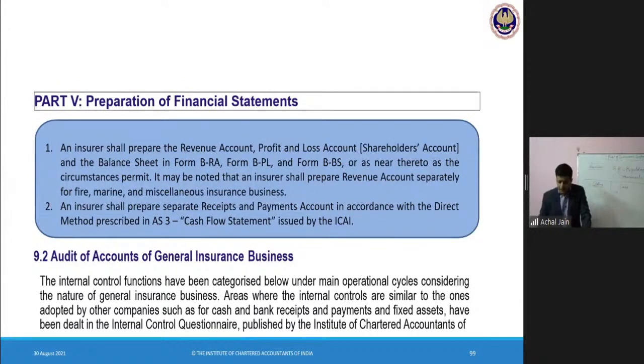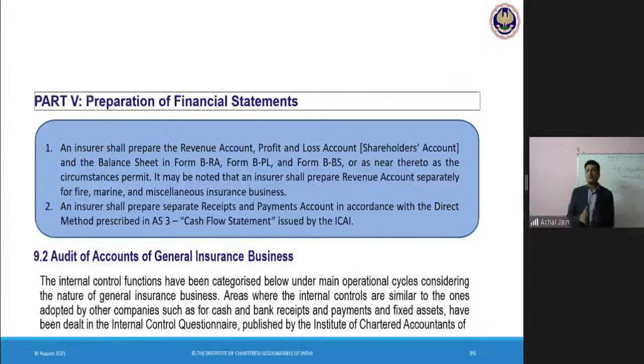That is what you need to look at, and that is how you need to approach this in terms of designing the audit procedures. I think there is some more stuff under the financial statements of general insurance companies, which we could not discuss today, and which we will discuss in our next session. So we can close our discussion over here. If you've got any questions, any doubts, you can let me know. In the next session, we will continue with the remaining part, and we'll also pick up the next concept related to this, and discuss some questions based on whatever we have discussed.